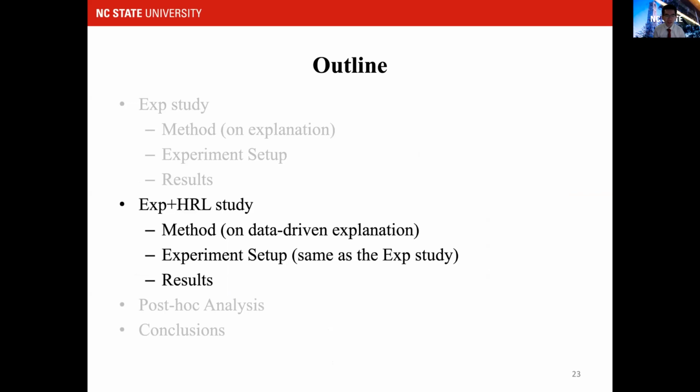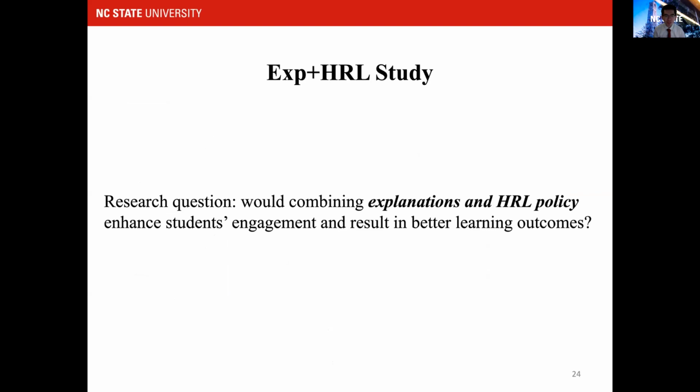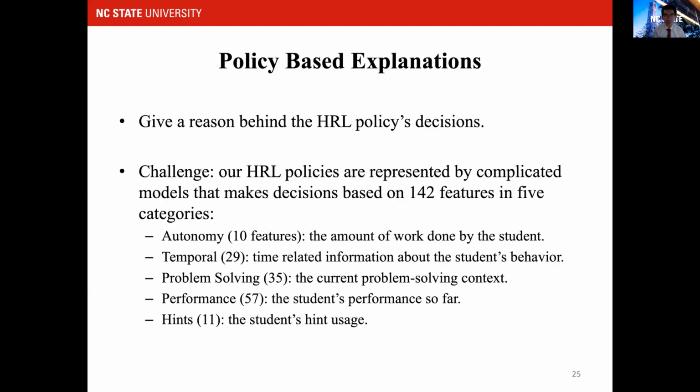Next, the explanation plus HRL study. Just to remind everyone, here is the research question. In this study, we generated policy-based explanations which give a reason behind the HRL policy's decisions. However, since our HRL policies are represented by complicated models that make decisions based on 142 features, it's hard to generate the explanations by directly analyzing the policy.